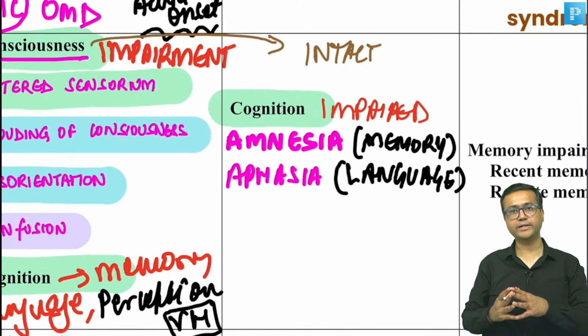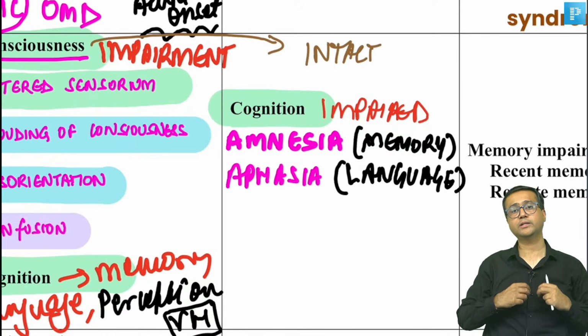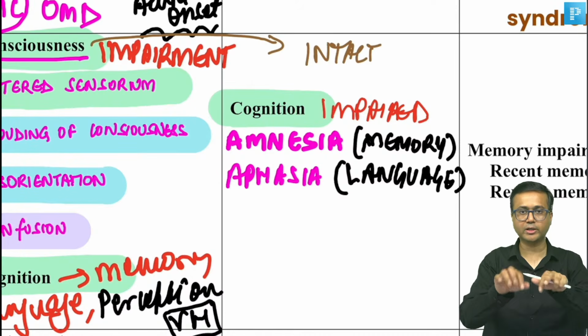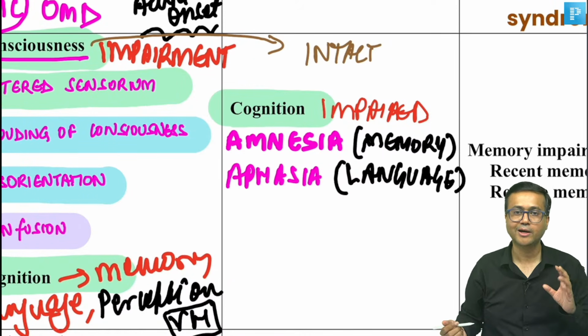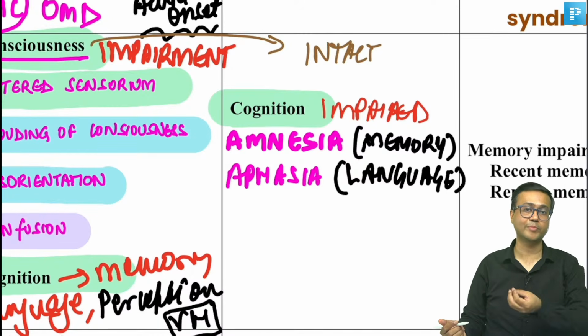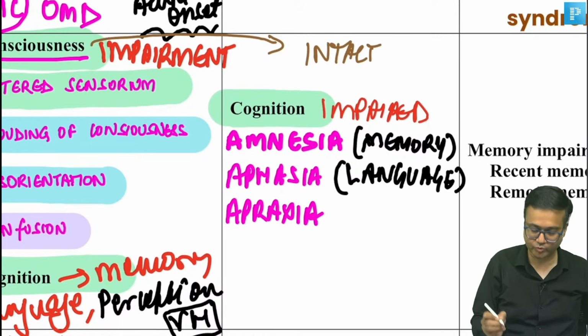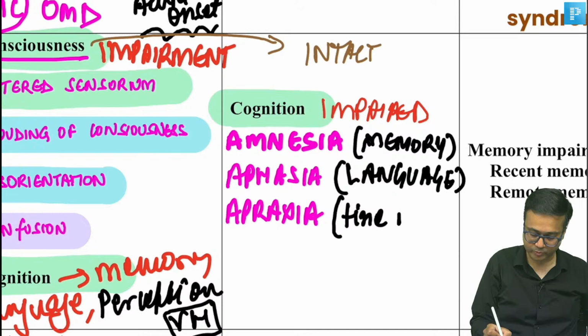A very interesting finding they may give you in the question: the patient is not able to button and unbutton his clothes. He is not able to tie shoelaces. He is not able to type on the laptop. He is not able to use a screwdriver, beta. Can you appreciate what this phenomenon is? The person is not able to do fine learned movements now. What is this term known as? Remember it is apraxia. Praxia means movement, so apraxia. There is a problem in fine learned movements.